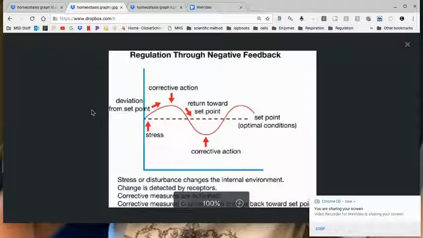So you first see that you have your deviation from set point. You have then your corrective action where you're trying to return back to the set point. But once more, you notice that unfortunately, you don't get straight to the set point. You go below it. So we take some sort of other corrective action and we try to go back up towards it. But unfortunately, yet again, you've overshot it. And it's just constantly back and forth, up and down this way during the course of the day.